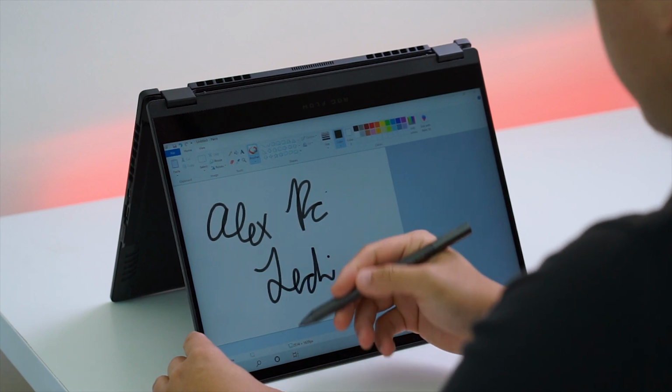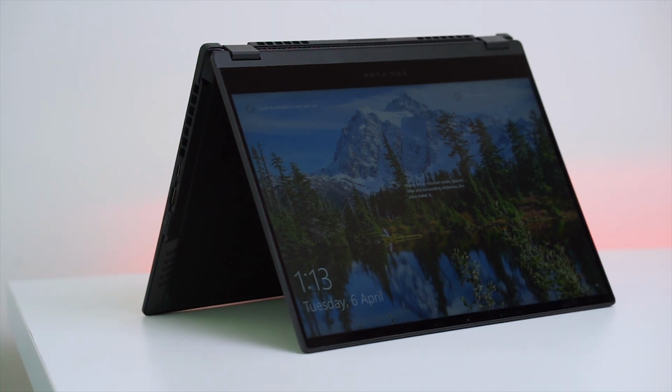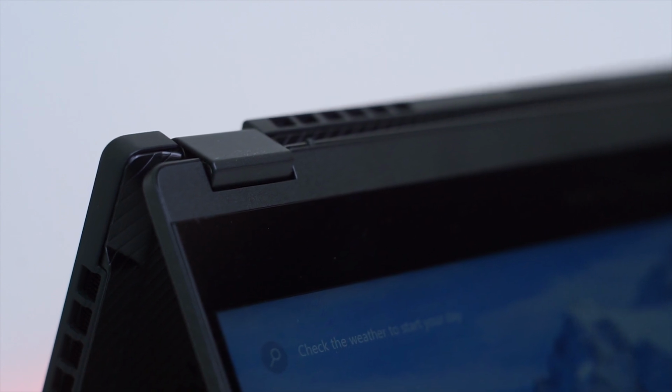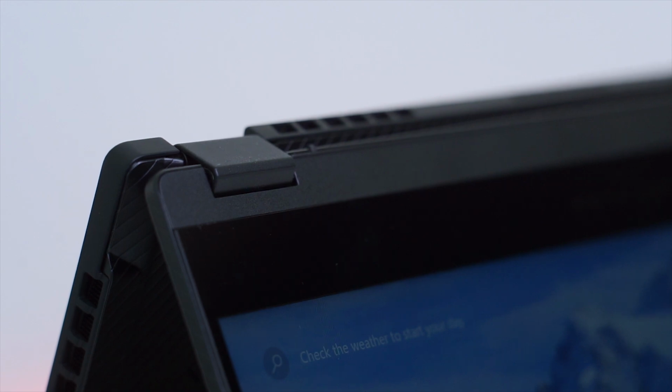Yeah, it's actually nice. So aside from this, it has another orientation, which is the tent orientation. Okay, let me show you. It goes like this. So this orientation is good for example, you're doing Adobe Premiere on site and you have another monitor, and you can use this as a second monitor or even your viewing monitor, because the screen is actually a 4K 60 Hz screen, although this has two variants. The one is the 1080p and it has a refresh rate of 120 Hz.